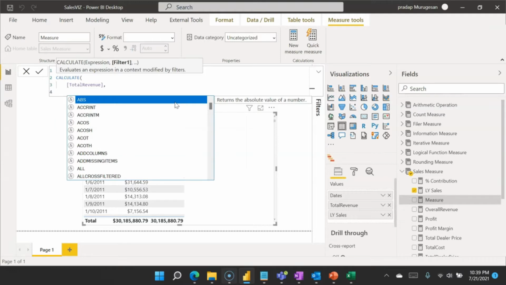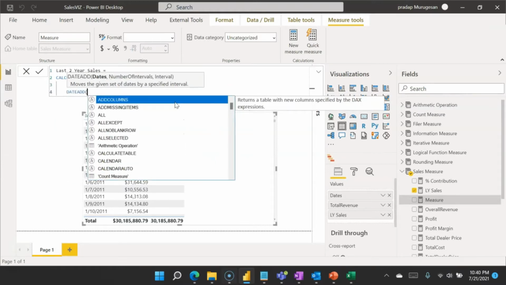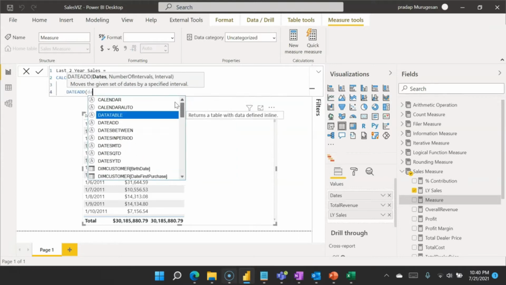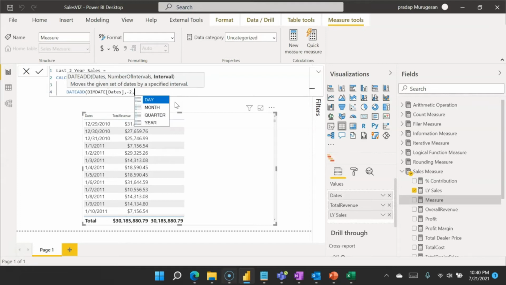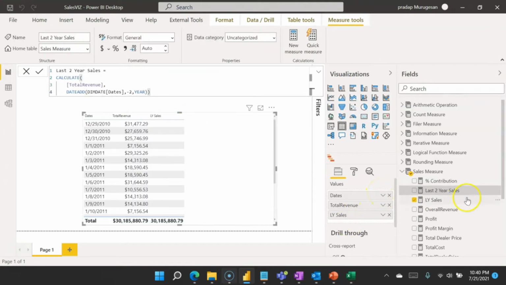We use the DATEADD function. It asks for the dates, so I add dim date dates, comma, -2, comma, interval is year. Drag and put it right here.